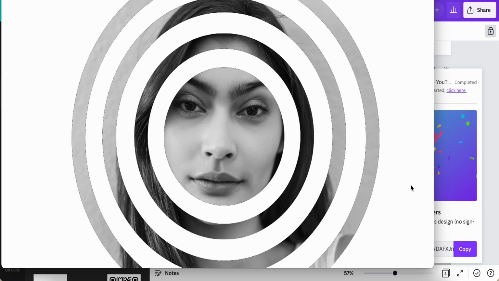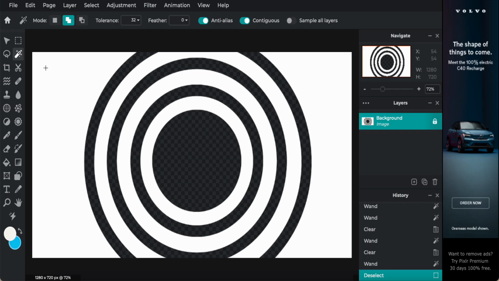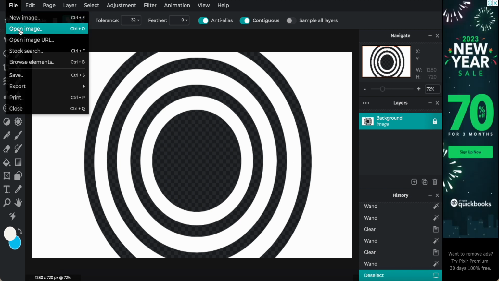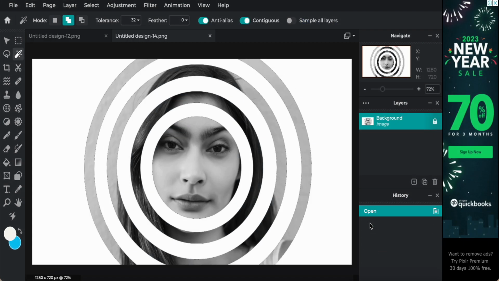Once I click download, then I go back to Pixlr E, open the file, click open image. This image is the one just now uploaded.